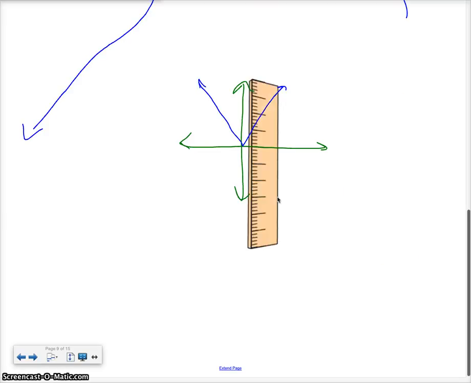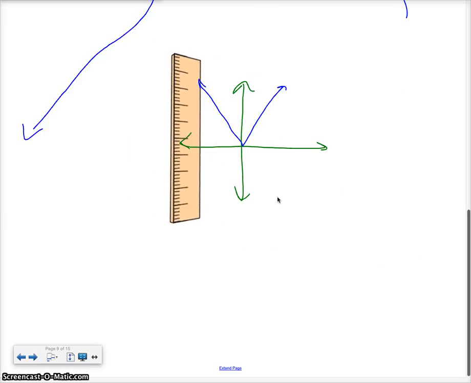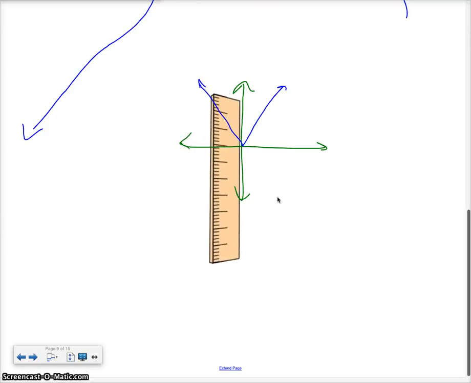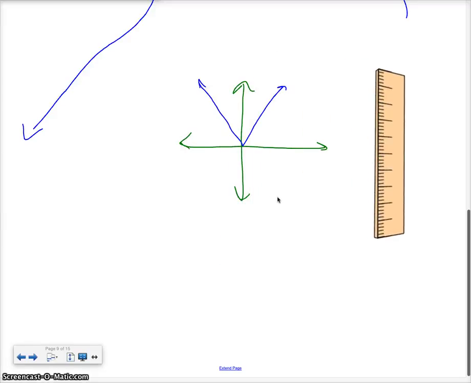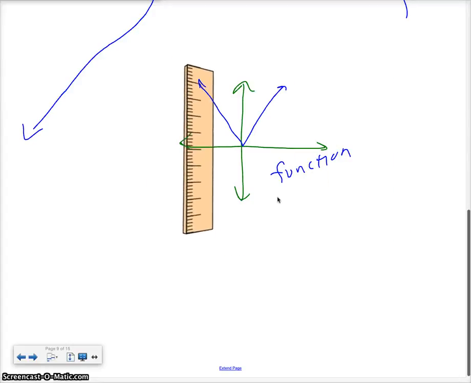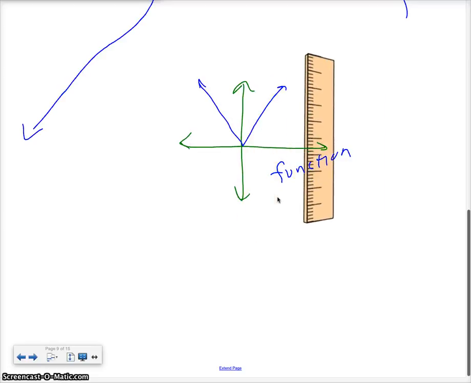Function or not a function? Vertical line. A function. Once, once, once, once, once. This is a function. It never crosses more than one time. It's nonlinear, that's what you're thinking. Nonlinear is not the same as function or not a function. It's still a function because my line only goes through one time all the time. See? Only once. It never goes twice.